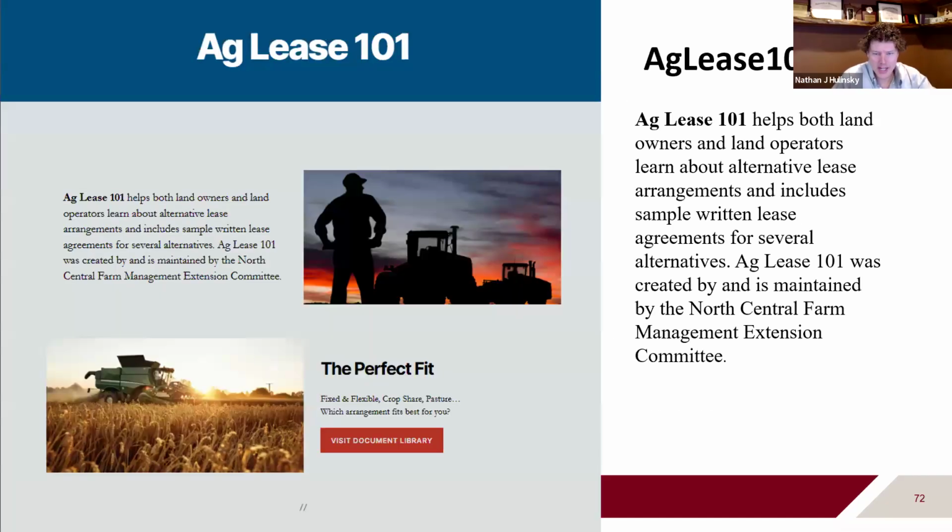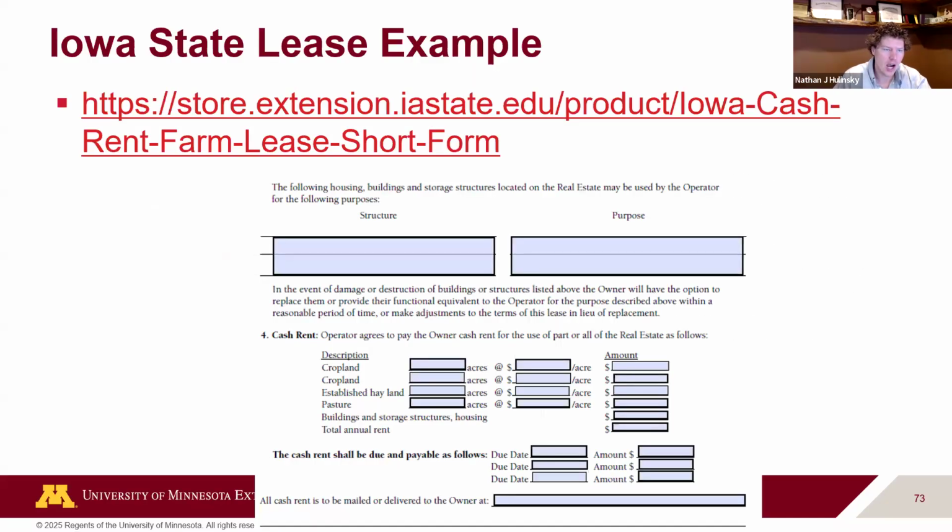And I know that writing a lease is important and just getting started is the most difficult. We have sample leases. aglease101.org has sample leases on their website. They're pre-drafted, editable PDFs, and they are in their documents library on this website. Another helpful resource here is that Iowa State has some farmland leases on their website. Very good starting points. Again, you can take these and edit them a little bit if you think that best fits your farm, but very good starting points for what a lease should look like.